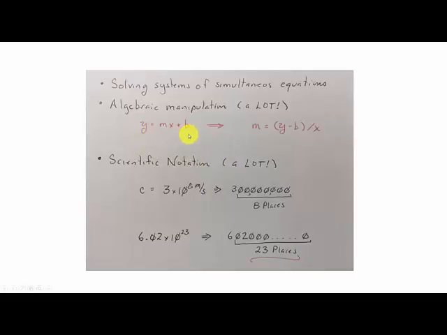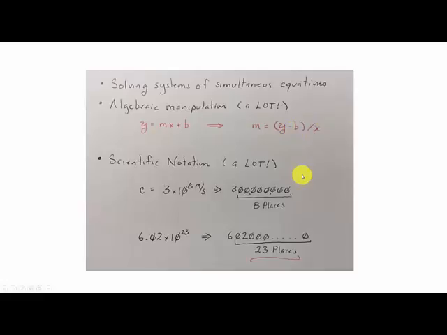Here's a nice little equation. We've seen this one, y equals mx plus b. So if we needed m, well, you can just rearrange things. And I did it all in one step here. But, you know, you subtract b from both sides, and then you divide both sides by x. And so I'm simply rewriting this.